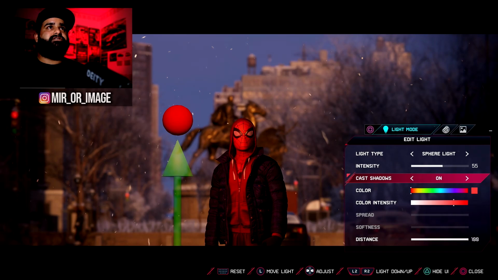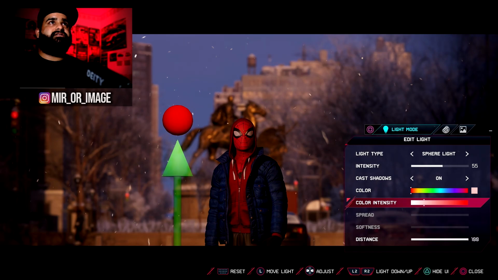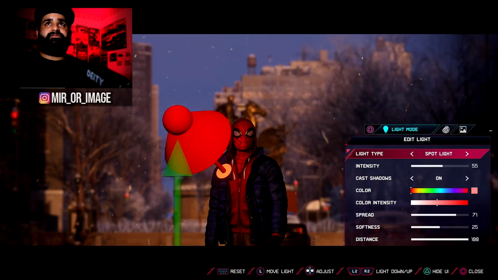You can also turn on and off shadows. I don't know why you'd want to turn off shadows, because shadows always give it a dramatic effect. Then you can change the intensity of the color. Okay, this I like better. I have a little red, but toned down so it's not as in your face. Spread and softness, I'm guessing that's for the spotlight. Yep, that's what I thought.